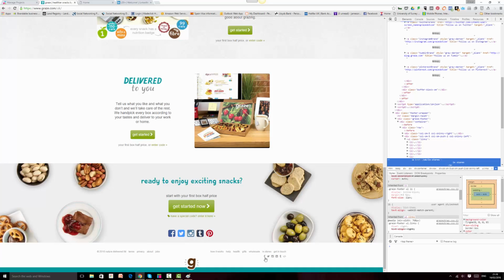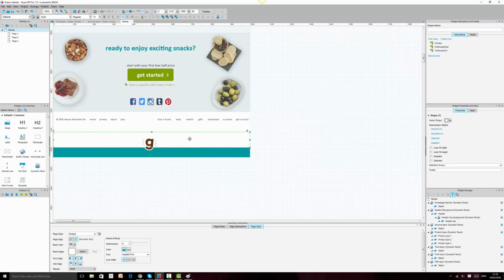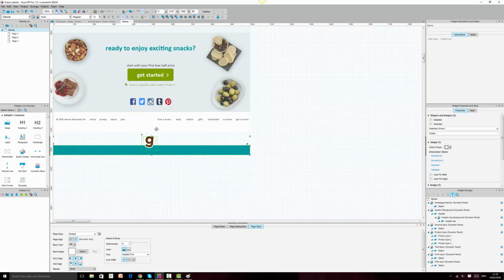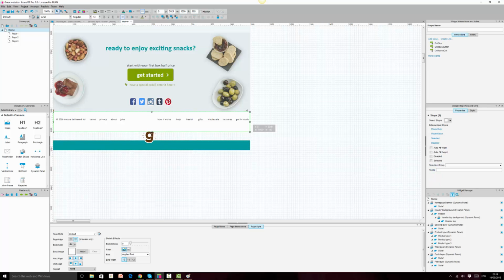What we need to do is to get this tiny image here. I don't even think we need to use two images. We can just bring this down. Yeah, I think that should be okay.